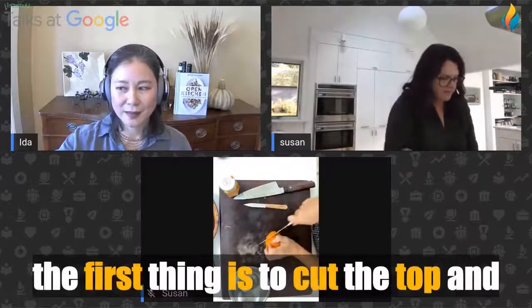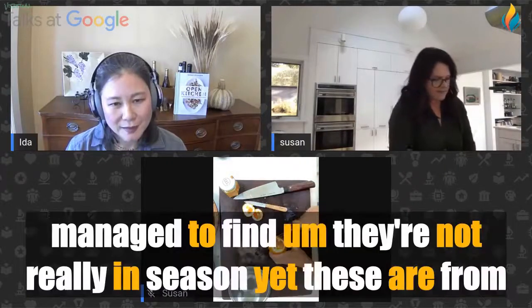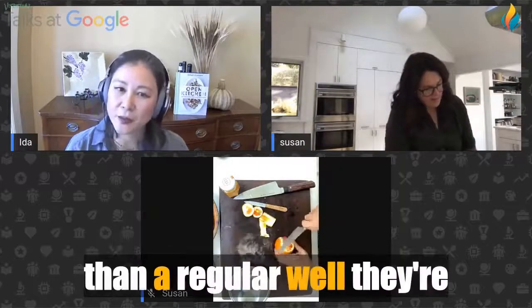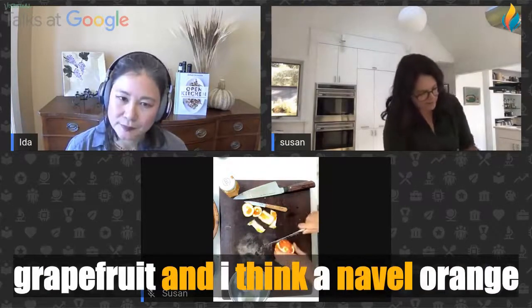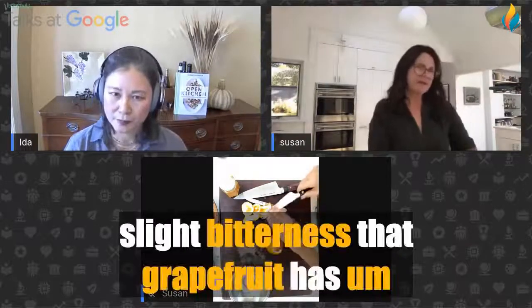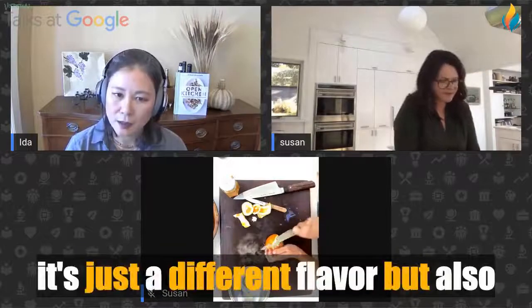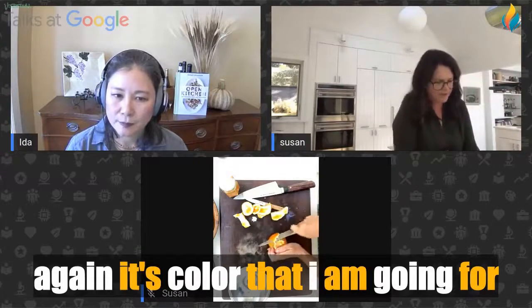So the first thing is to cut the top and bottom. These are Cara Cara oranges, which I managed to find. They're not really in season yet. These are from Chile. So Cara Cara, what makes those different than a regular? Well, they're actually a cross between pink grapefruit and I think a navel orange. And so they have this beautiful pink color, much darker than a regular orange, and a little bit of that slight bitterness that grapefruit has. It's just a different flavor, but also, again, it's color that I am going for here. So I think about color a lot when I cook.